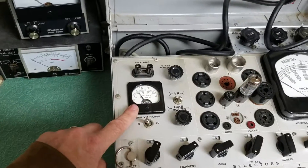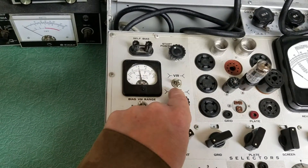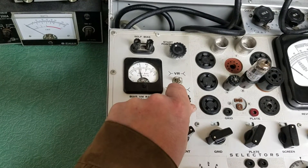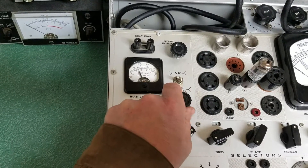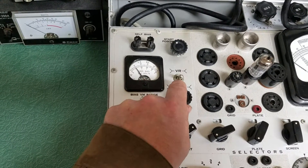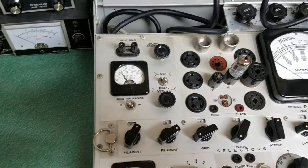The bias meter seems to be a little bit sticky — it seems like it doesn't want to go past 2, I don't know why. It's like it's hitting something at 2, or a little over 2. But anyway, most of the readings seem to be down in this area that I've found.